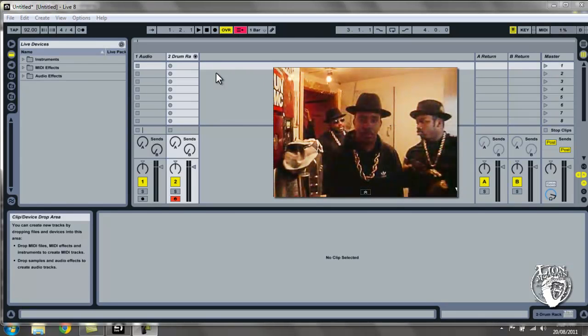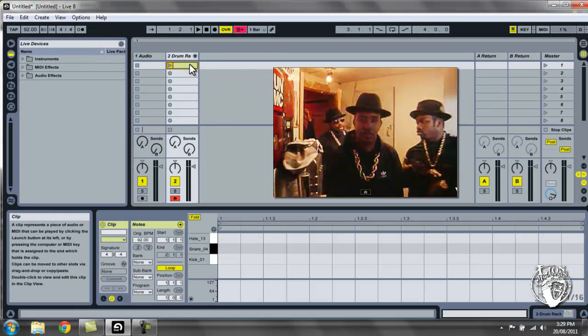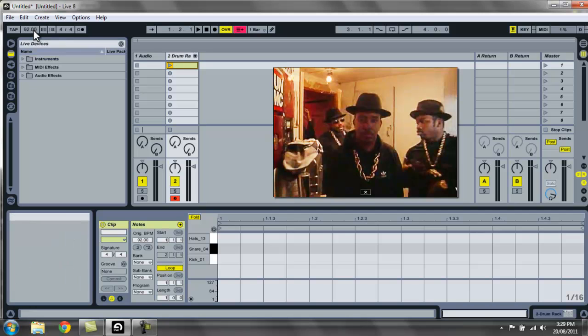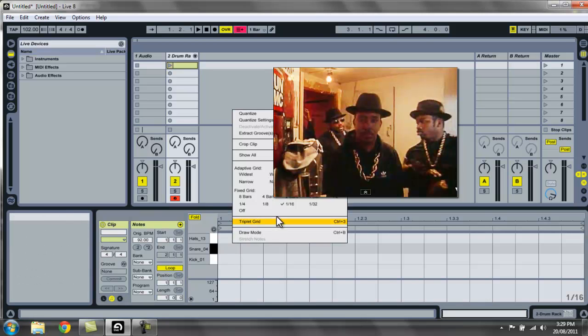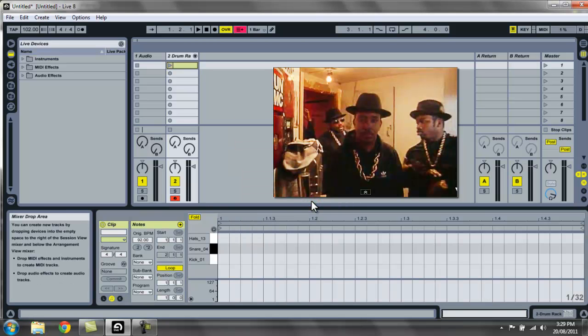Okay, now moving a little further back into history where the BPM was a little higher, we're going to welcome Run DMC to do their stuff. So we'll just create a new track there to draw our beats into. Change the tempo, and for the purposes of this one, I'm going to make it a 132 grid so we can fit all those little hi-hat actions that Run DMC like to do in there.